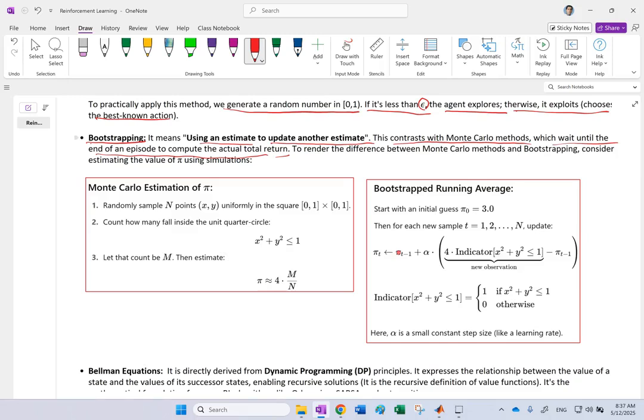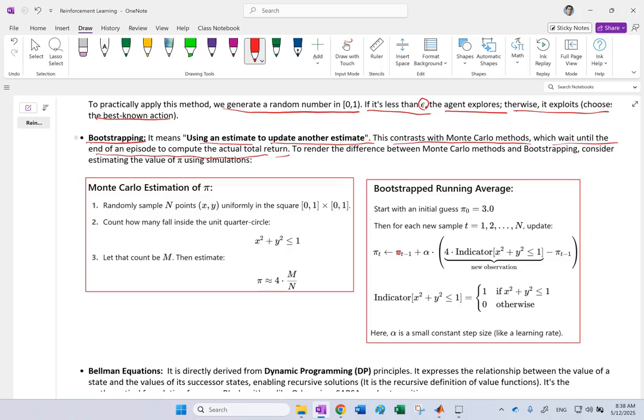In Monte Carlo, you perform a bunch of simulations, and then at the end of the simulations, you provide an estimate. But here, you don't wait until the simulation ends. As you go along the simulation, in each step, you use the new estimate and try to update the previous one. So it's kind of like an online, real-time estimate, as opposed to Monte Carlo, where you have to wait and it cannot be real-time.